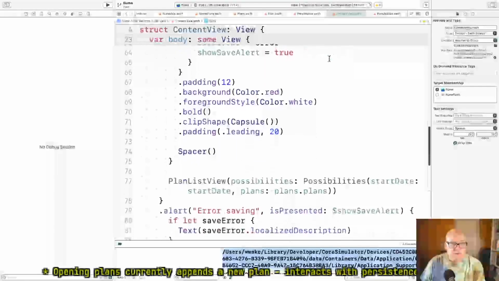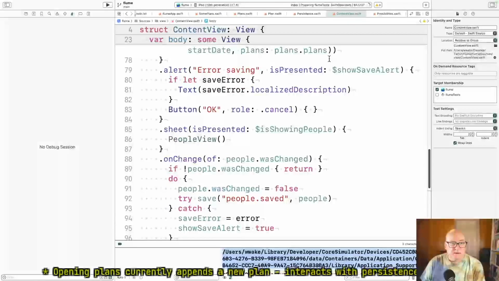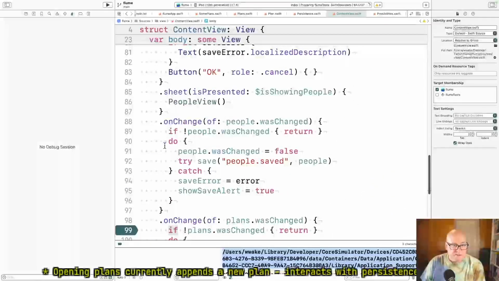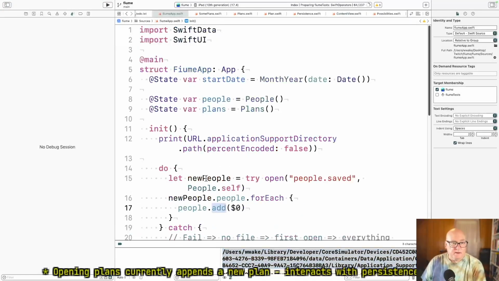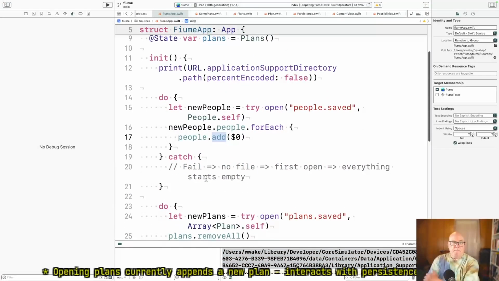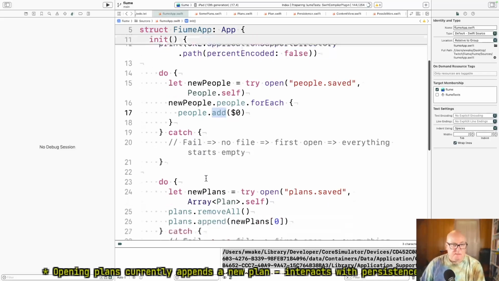Let's also walk through the open. One change of people was changed. No, that's in the app. Yeah, so, oh, okay.